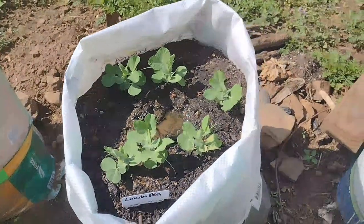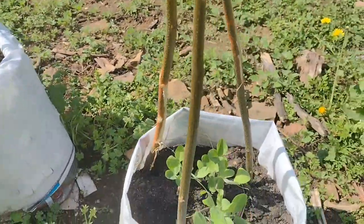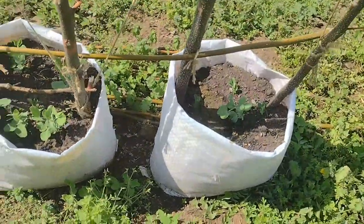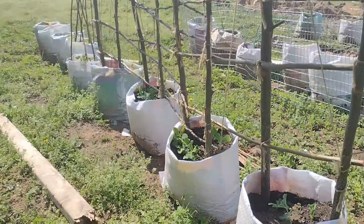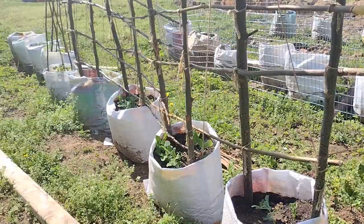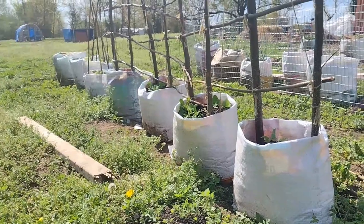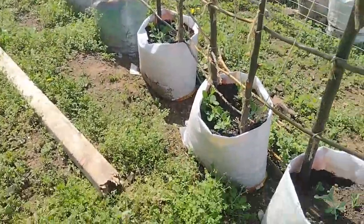These bags here are more of a bush variety of peas so they don't really need a trellis, though I'll probably come in and add one just to give them a little staking. I'm also going to be starting more peas because you can succession plant them so you can continue picking. They don't like super hot temperatures, but I'm going to plant another row in these same bags. Peas can be planted close together — really any spacing recommendations vary on how much food is in your soil. As long as there are enough nutrients and they're not fighting for it, you'll be okay.